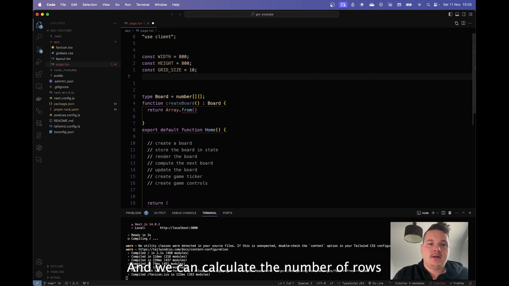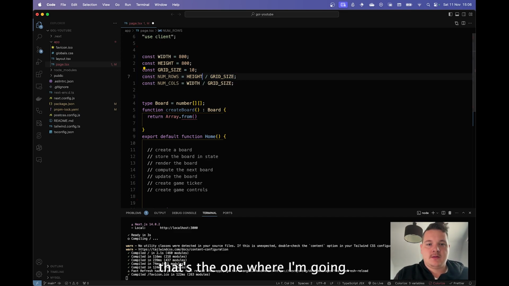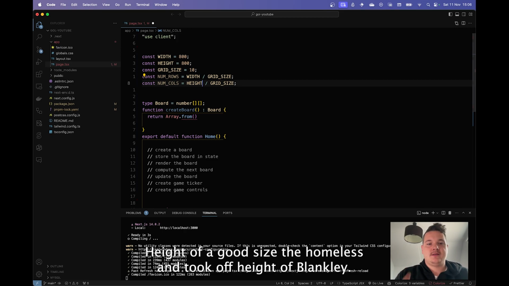And we can calculate the number of rows, height by grid size, and then number of columns, which is, that's the wrong way around. Number of rows, width over grid size, and number of columns, height over grid size. Don't listen to Copilot blindly.